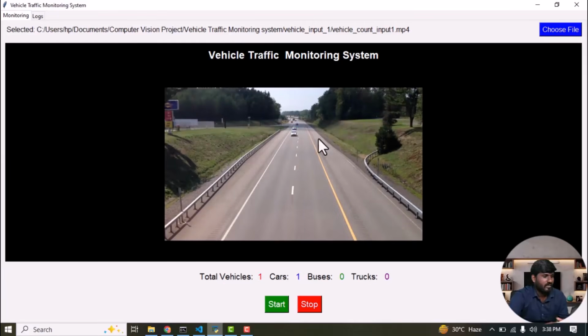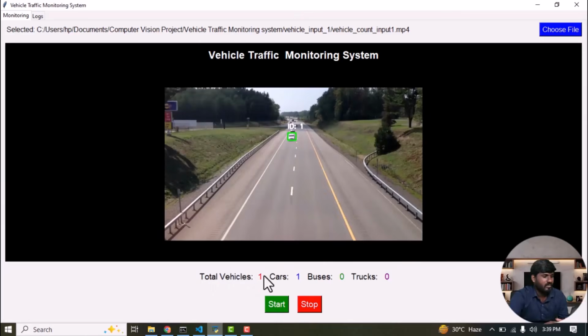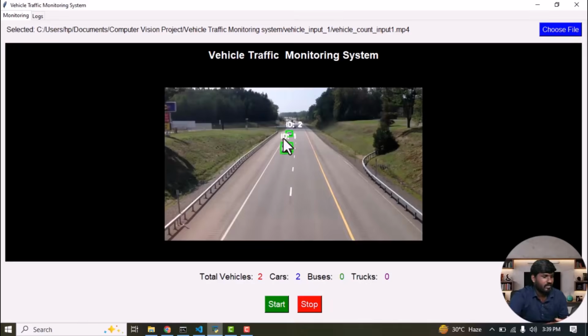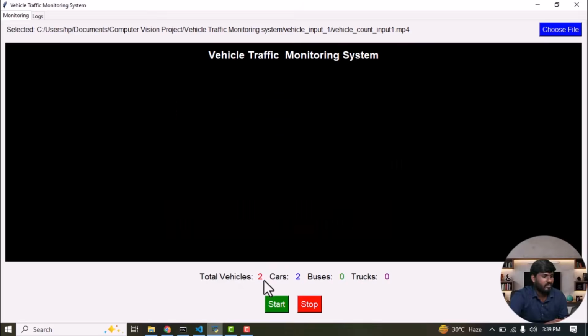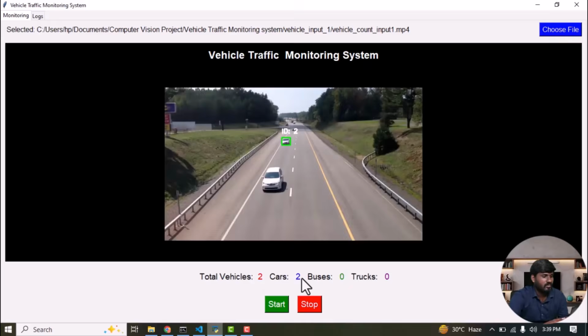A car is detected with ID 1 and the total vehicle count is 1 as expected. The car count is also 1. The second car is also detected with object ID 2. So the total vehicle count is 2 and the car count is 2. And now the third car is detected.